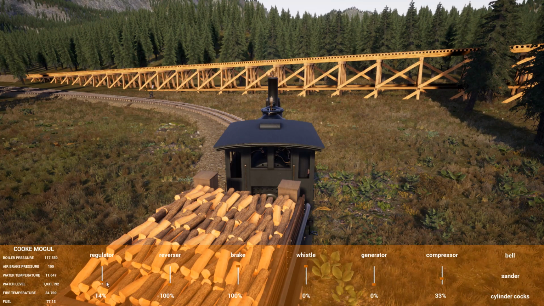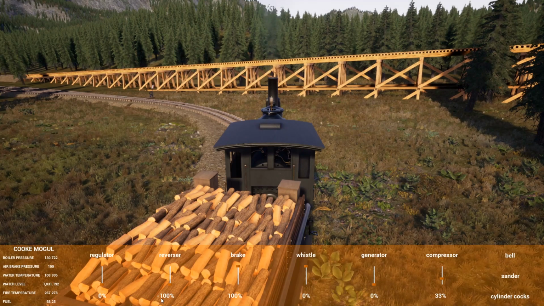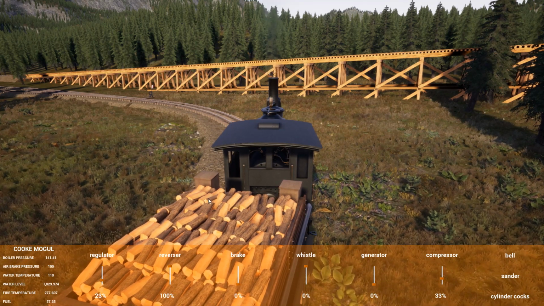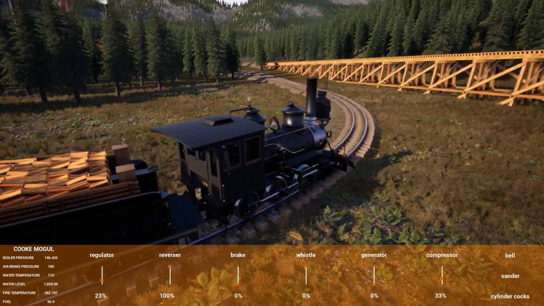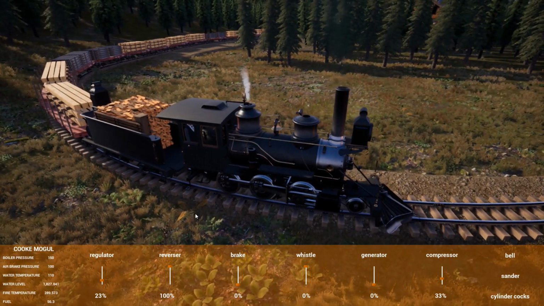Guess we could try to. I'm going to just wait. I'll come right back in a minute when we're fully ready to go. All right, let's try this again. We're in reverse, but let's go in forward. Our water temperature just got up. Boiler pressure is still building, but it'll be there. All right, it's fully full.